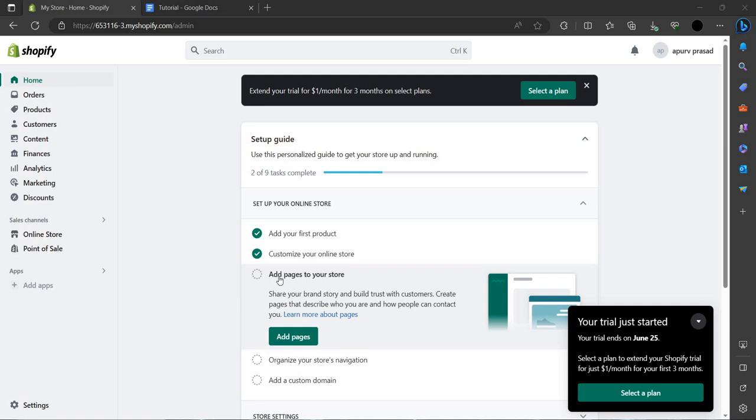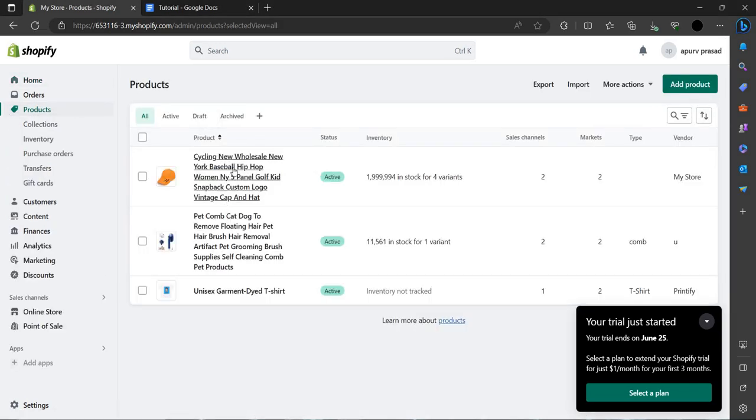In this video, I will show you how you can change the prices of your Shopify products. To change that, you just have to make an account and log in to your Shopify account. As you can see here, at the left side in Products, we have three products.